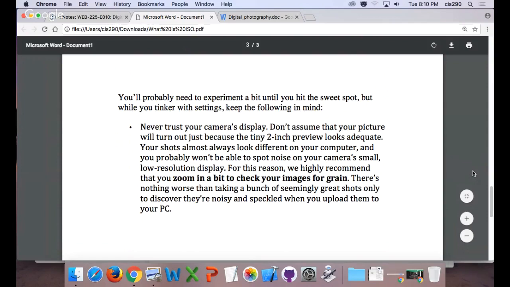And the beauty of having a digital camera is if you have a lot of image grain, retake the photo, you're right there. You've literally just previewed it. You don't like it, or it's grainy. You can bump that ISO down a little bit more. And you might have to reposition yourself to get a better shot, okay? And again, that's the beauty of having digital over film.